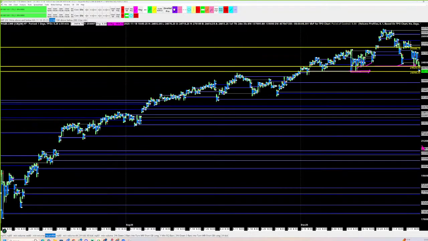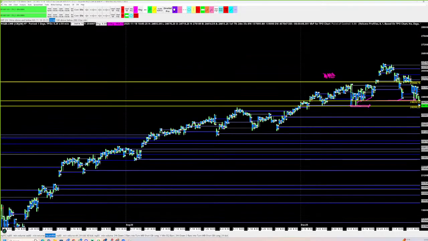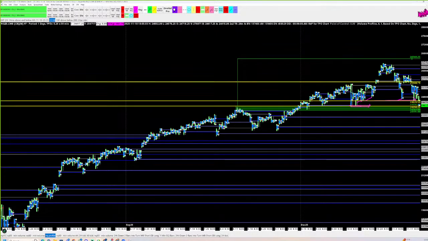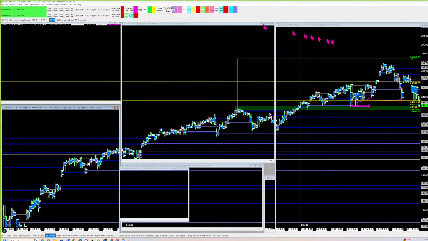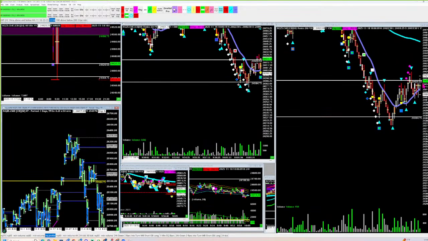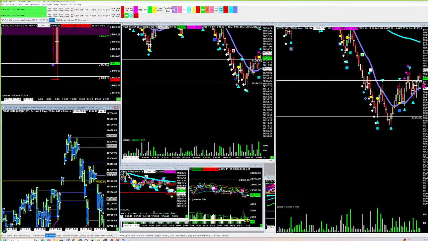Oh, that locked up my computer. 94. If you look, this is where we tried to get underneath last time. This 394. See how they try to get underneath it? Unable. And that was the swing high. There's a swing high right there that we broke out from. So that area, I would say. Now, can you get it to be constructive from there? Sure as heck not shorting it.